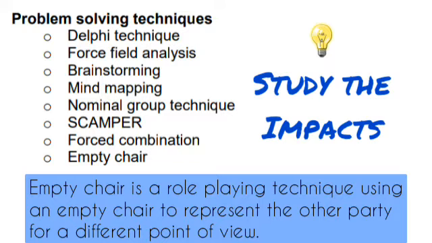And then the last one, we have the empty chair, which is a role-playing technique using an empty chair to represent the other party for a different point of view. So for the empty chair, the disadvantage can be that it can be biased, because even though you are trying to see different points of view, it's still role played by one person, so you may force the view to see what you want to see instead of what is true.